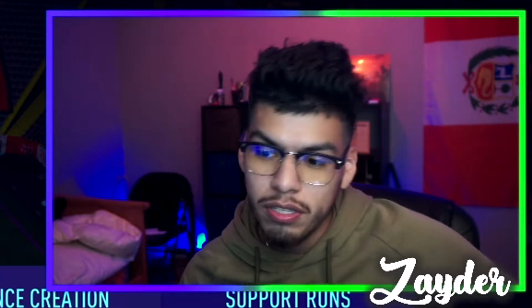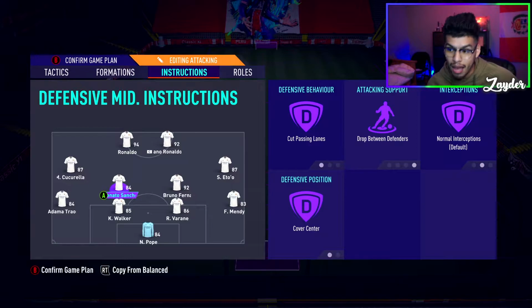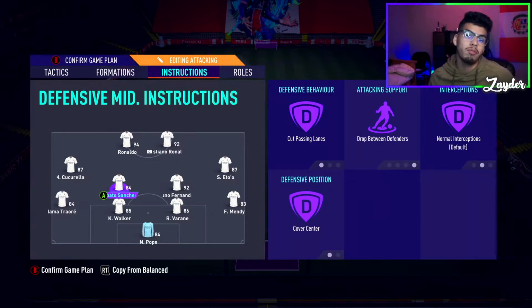Now, this is where it gets interesting. This is where my tactics are a little bit different from other people's. Your left CDM, I have Ronaldo Sanchez. I have him on cut passing lanes, drop between defenders, and cover center. This really depends on your work rates. Ronaldo Sanchez is high, so he doesn't defend too much, but doesn't attack too much. He's in that weird position, especially because I played him on stay back while attacking. Drop between defenders makes it so he's really back, and all I have to do is select him and bring him up to the center defensive midfield spot from between center backs, so it just works better.